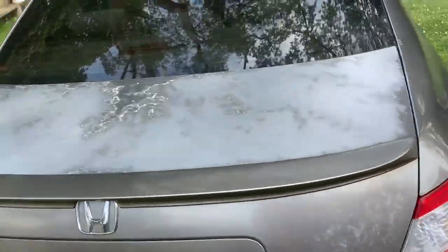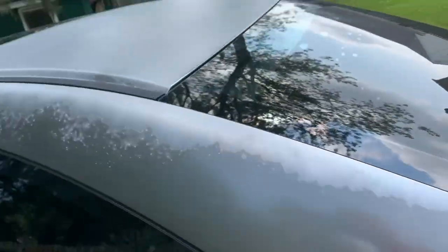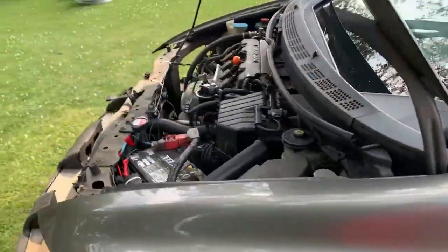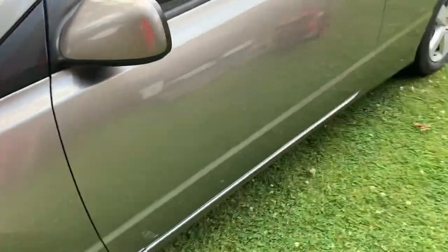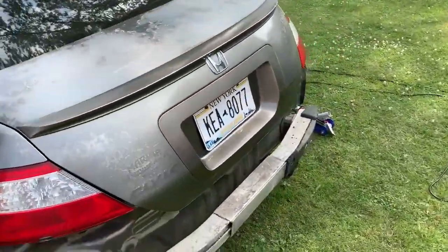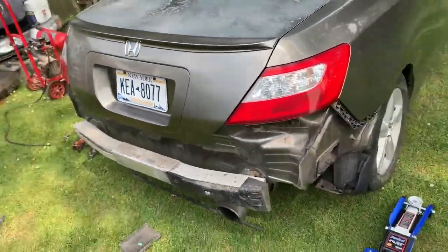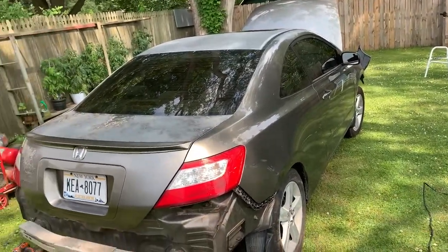But now we're gonna start sanding everything down, wherever the clear coat's messed up. So like all over here, obviously the roof is the biggest part. But yeah, and then we'll do the bumpers later over there. But yeah, so wish me luck, guys. It's gonna be a process for sure. It might be more than one part video. I'm pretty sure that's how it's gonna be. Because this is going to take a while and I'm not monetized, so I can't have long videos out yet. But yeah, stay tuned, guys. It's going to look amazing once it's done, I'm sure.